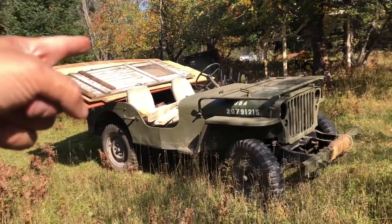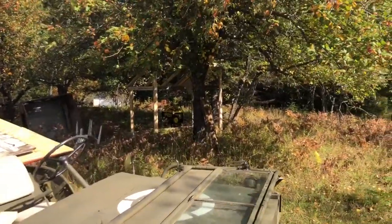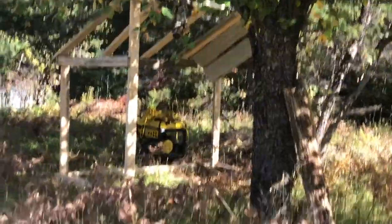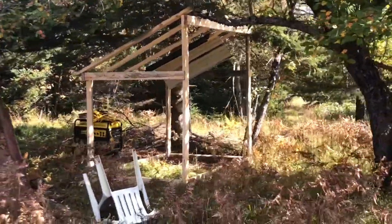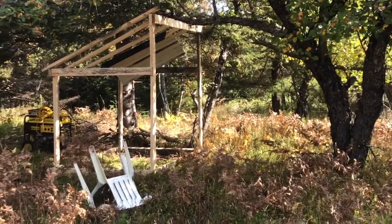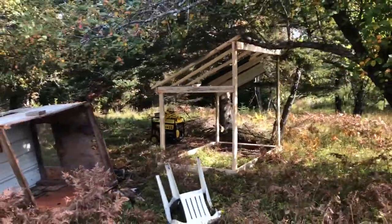That was a lot easier to get on there than it was to get it up here by hand. And really, I just love any excuse to drive my Jeep here. But we got the generator over there with a bunch of power tools on top. And the stand is in place, so we've only got a little bit more to go. Let me get this thing sturdied up, and now we're ready to rock and roll. Get this thing finished.